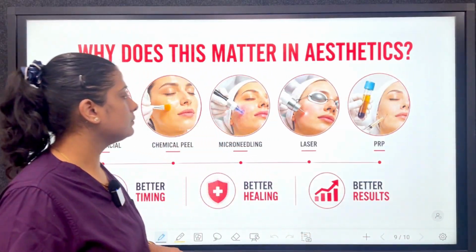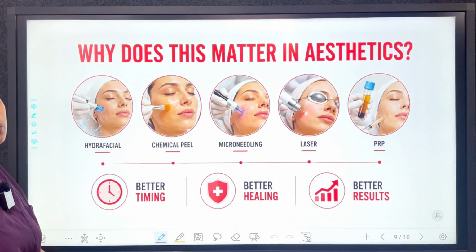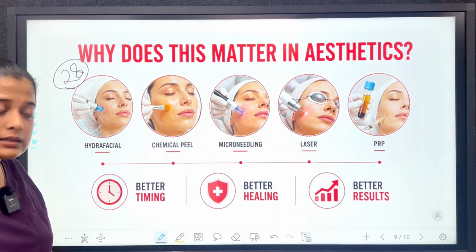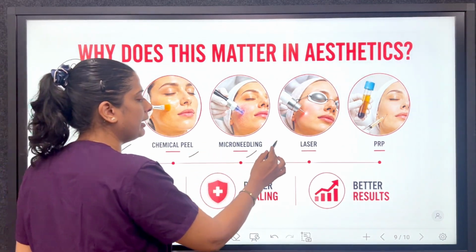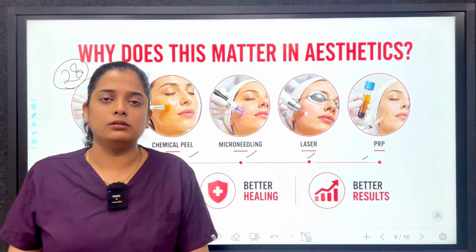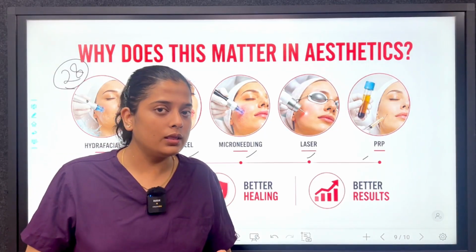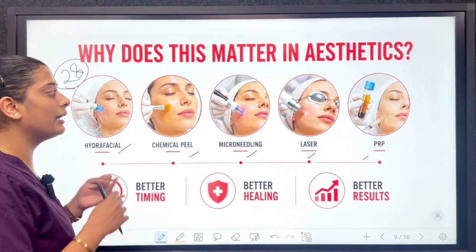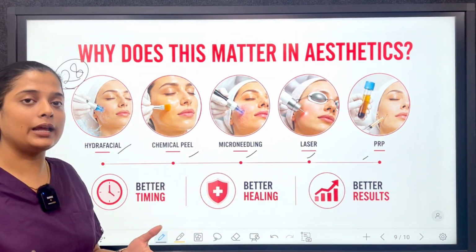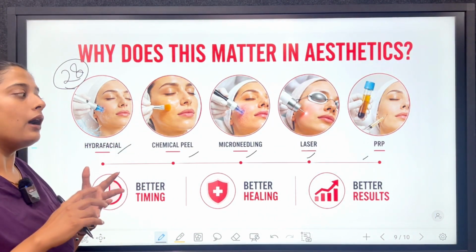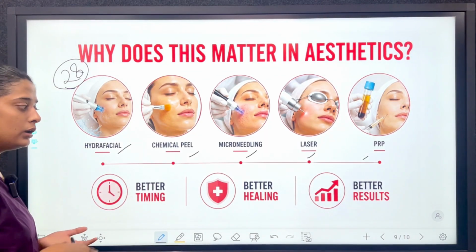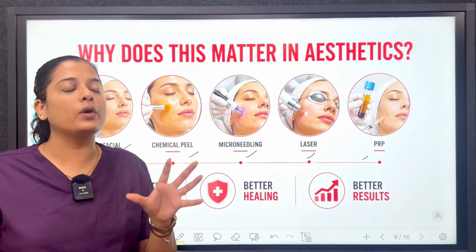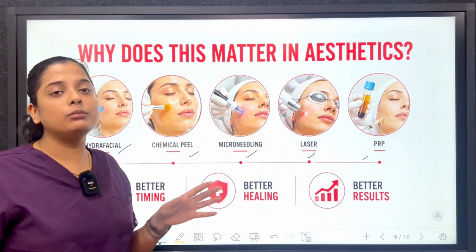Correct? Now, why does it matter in aesthetics? Why does this 28 days matter so much in aesthetics? The reason being, if you do HydraFacial, peel, microneedling, laser, whatsoever treatment, in how much time you want to call the client back depends on that cycle. In how much time the treatment will help the client will depend on that cycle. How better results you can give them, how the healing would happen, and how much time or how many sessions it is going to take for them to heal.